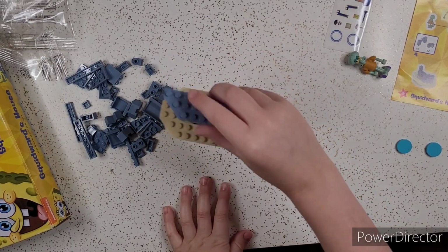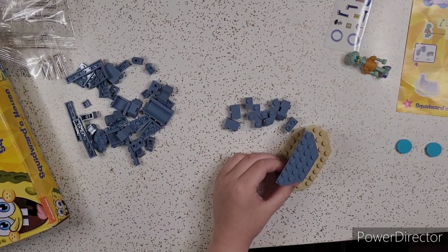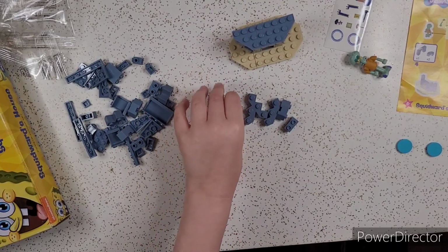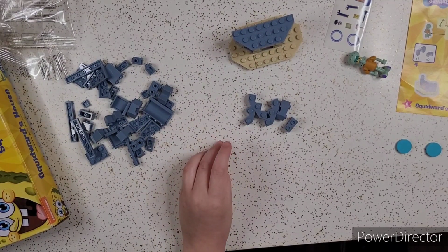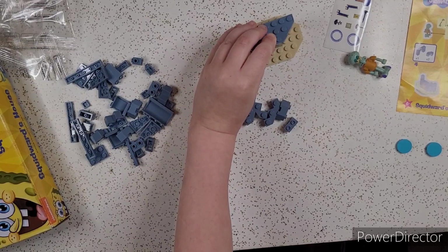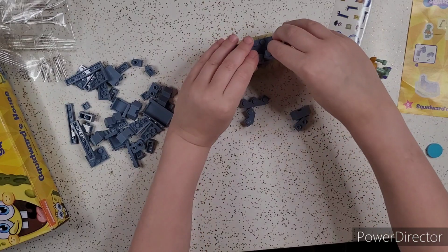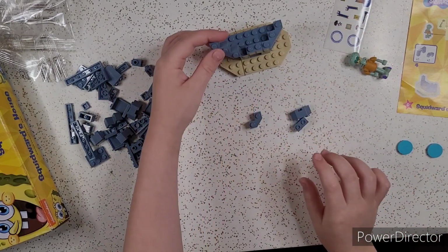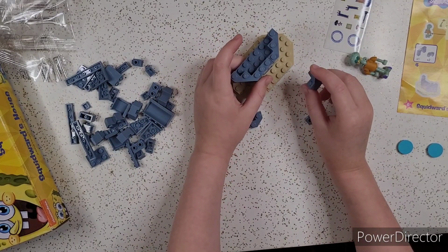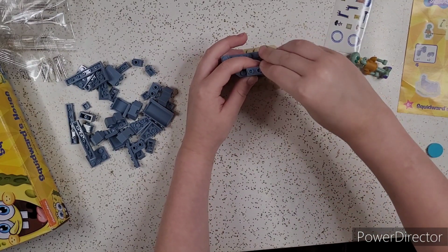But we were working on this. So let's see what we need to do. Okay, so we got the pieces. So we need one of those. Now what do I do? Okay. So I take two of those pieces and then connect them with these. These are looking great. Squidward has a nice house. And then we'll do one right up here. Like that.